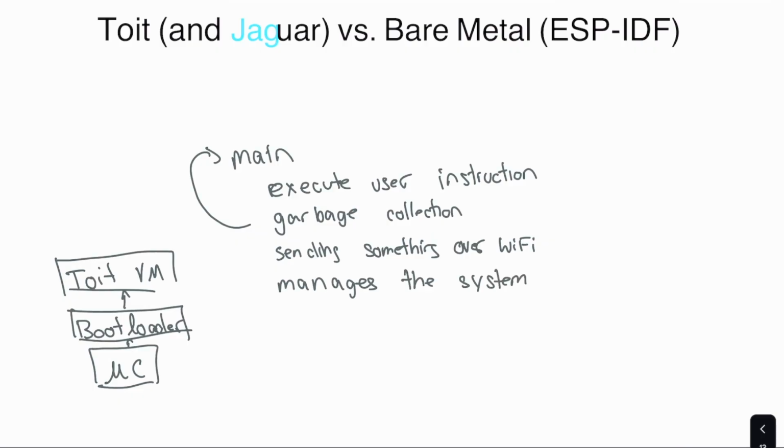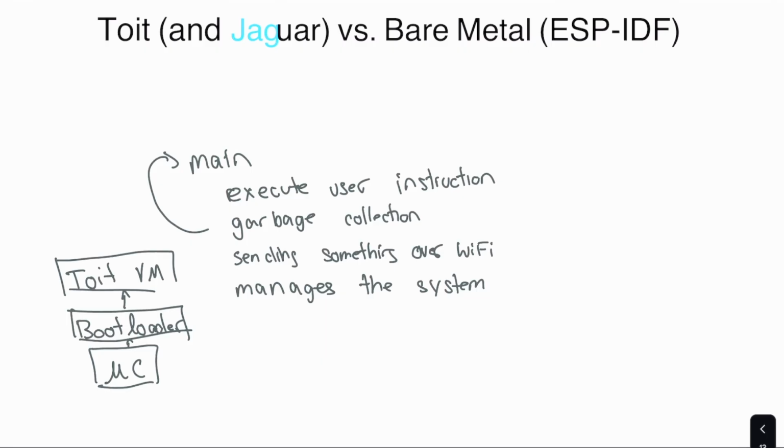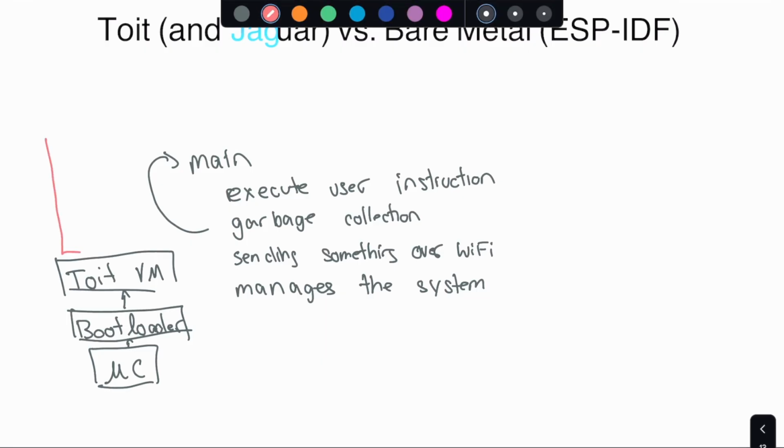Any instructions that you write in Toit are going to be checked by the virtual machine. So if you have something wrong in your code that's syntactically correct, meaning it'll compile just fine, but semantically doesn't make any sense, maybe you're using a pin that's not a valid pin number, the Toit virtual machine will check for things like that, which is why we started with it this semester. You're less likely to have a catastrophic error when using the Toit virtual machine. So the last thing I'll put on this picture is your application.